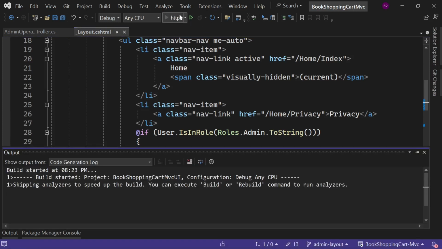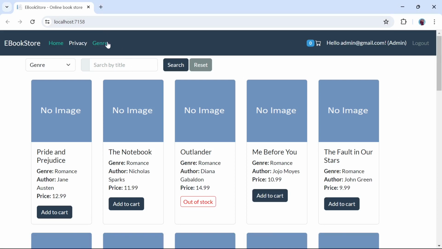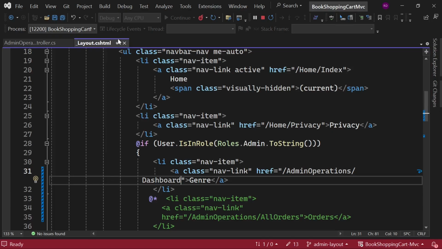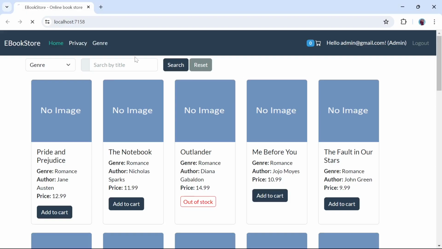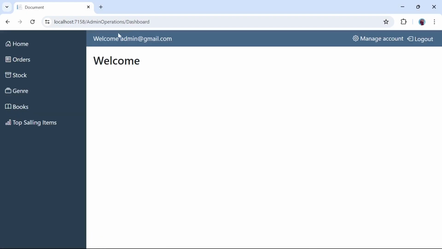Let's run the project. Now we can easily switch between home section and admin section.